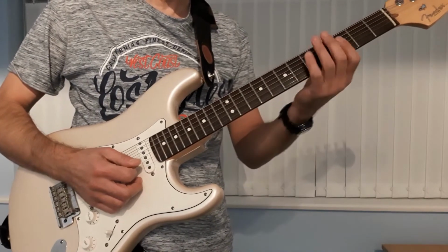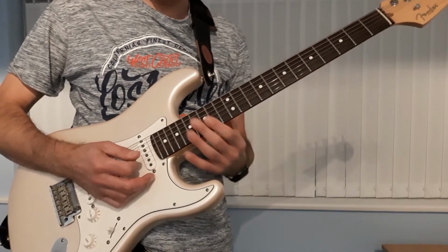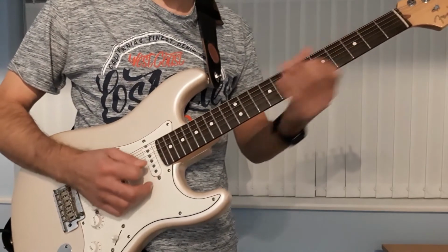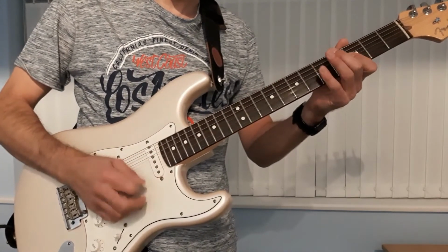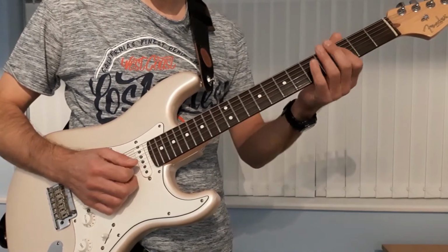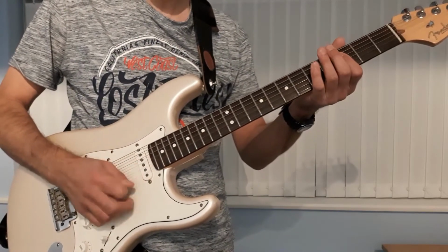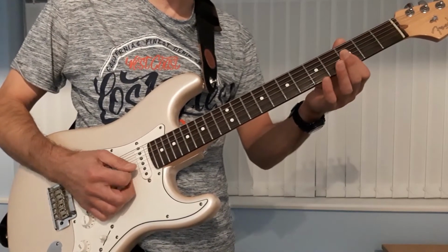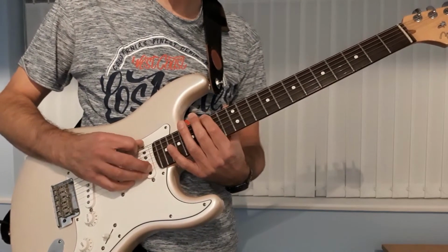Now you'll also notice, amidst all those stabs, I've got some more of the sort of dead and funky notes going on. So we'll just observe those now. And in some ways, it doesn't matter when you do those dead notes what you're playing around here, as long as you're deadening and getting a nice chucker sound coming out. It doesn't matter whether you're doing that on those strings or on the first 3 strings. In some ways it doesn't matter, as long as you're getting something out.